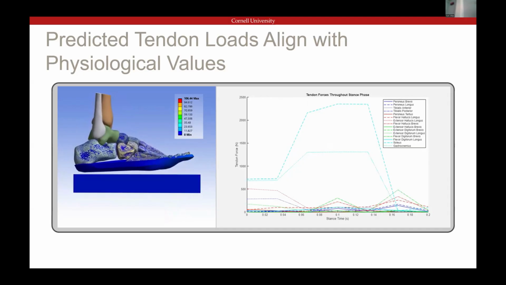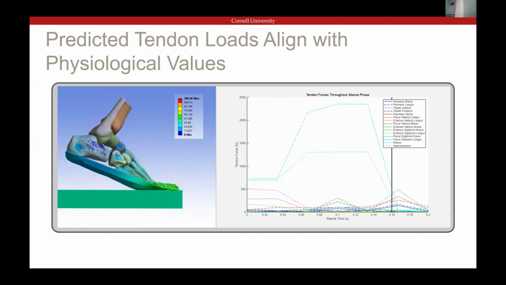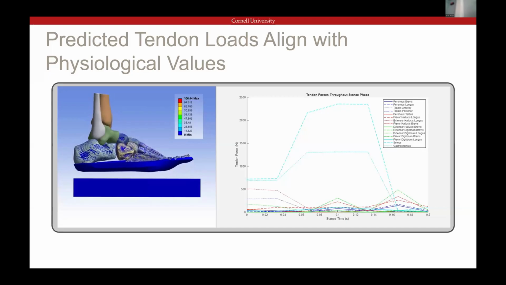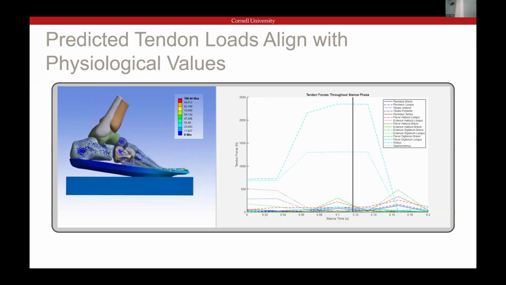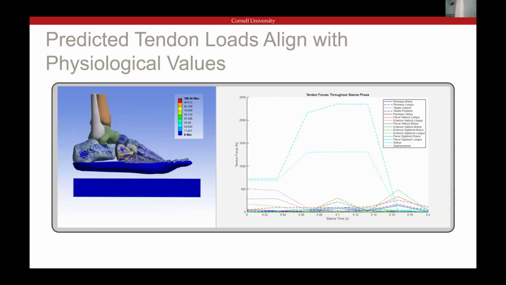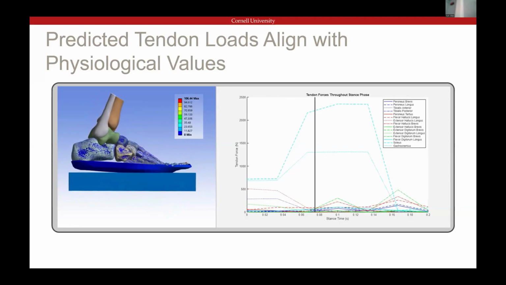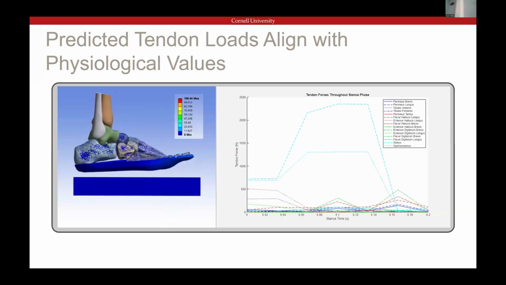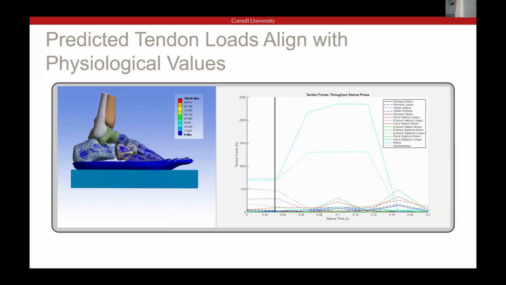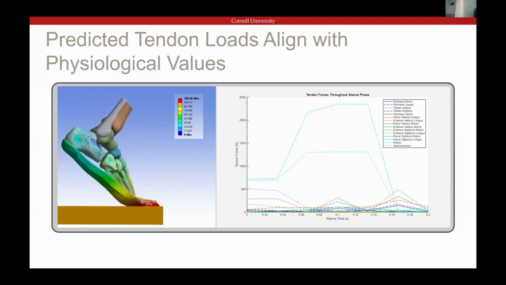But then we also see this tendon here, which is the extensor hallucis longus, the tendon that runs along the top of your foot and goes to your toe. It's a pretty prominent tendon, and we see that being high as well. This makes sense with heel strike. With this tendon experiencing a high load, your foot flexes upward, which is dorsiflexion. As we transition through stance time, the calf muscles are doing predominantly all the work, which makes sense since they are connected to the largest tendon in your body, the Achilles tendon, providing a large amount of force to move you forward.